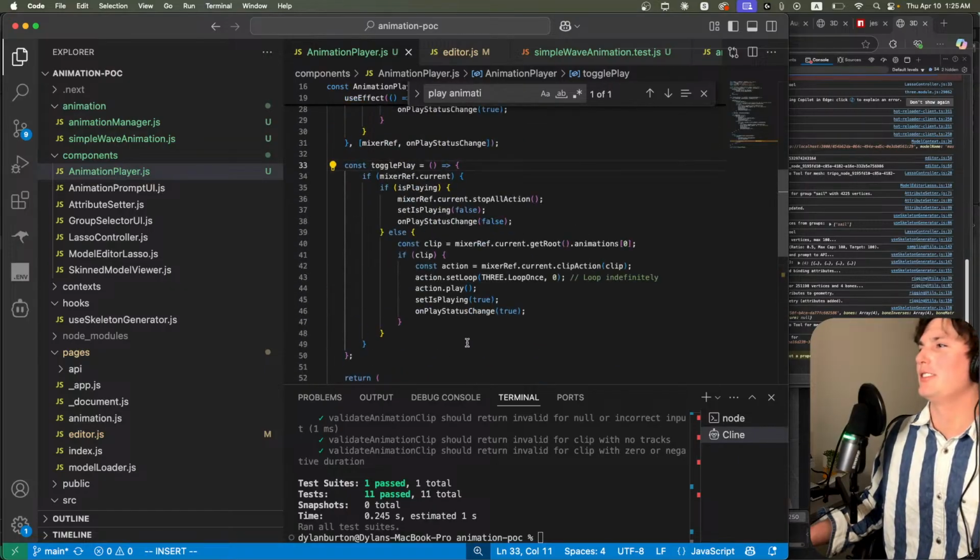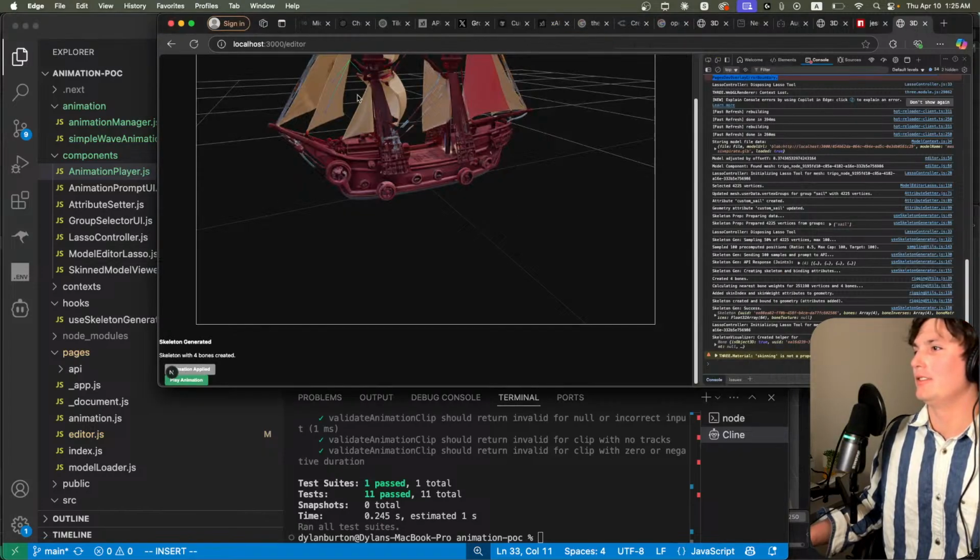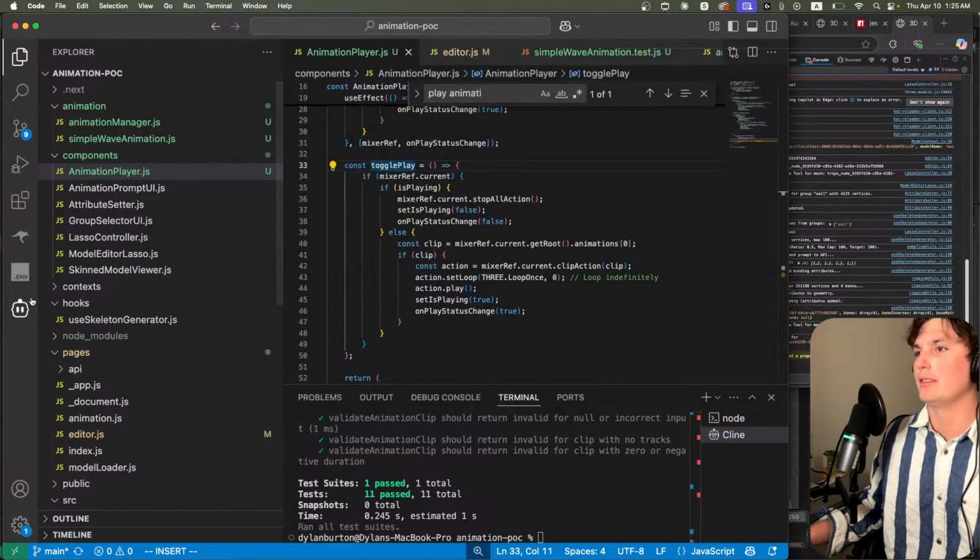Oh, I see what it did. I think it's still using the editor and trying to play it here, but what we wanted was to create a new window under it, so we need to clarify that for it.